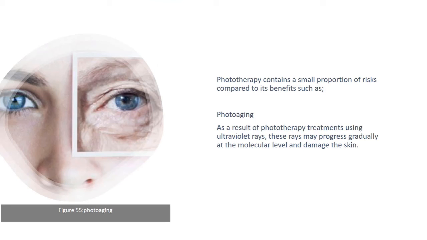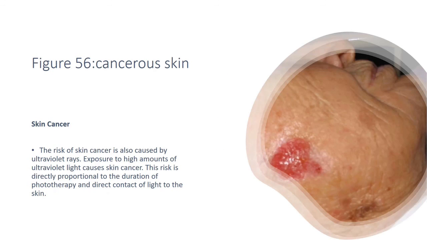Risks of phototherapy. Phototherapy contains a small proportion of risks compared to its benefits, such as photoaging. As a result of phototherapy treatments using ultraviolet rays, these rays may progress gradually at the molecular level and damage the skin. Skin cancer. The risk of skin cancer is also caused by ultraviolet rays. Exposure to high amounts of ultraviolet light causes skin cancer. This risk is directly proportional to the duration of phototherapy and direct contact of light to the skin.